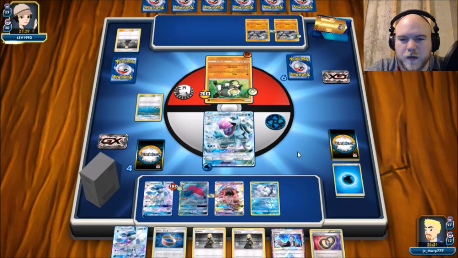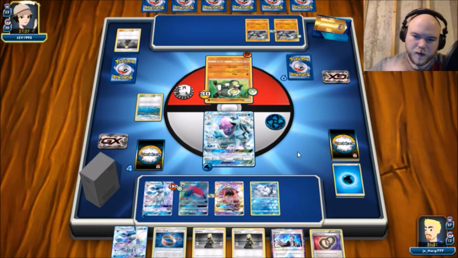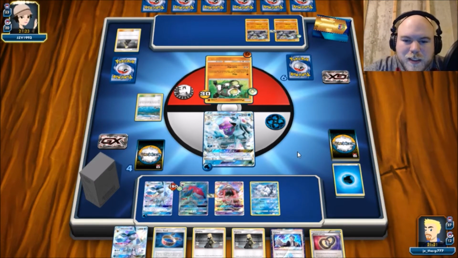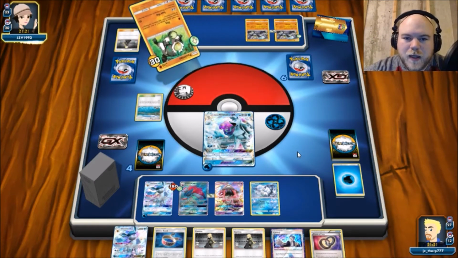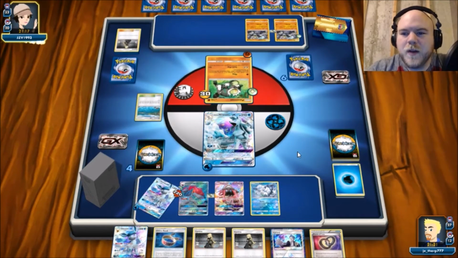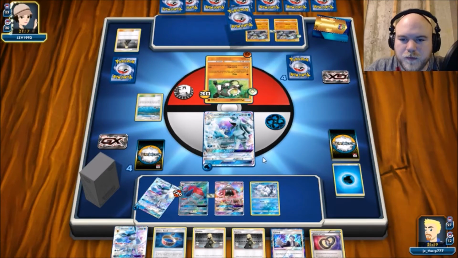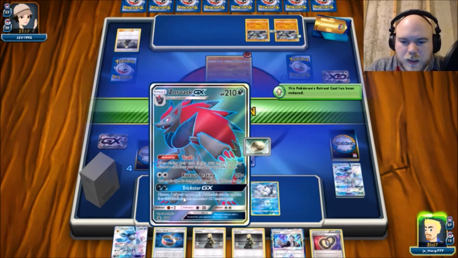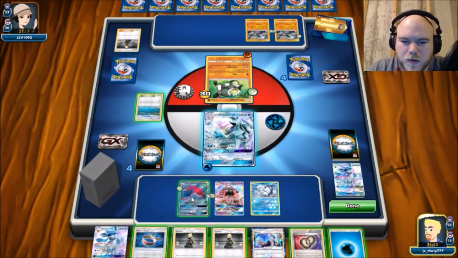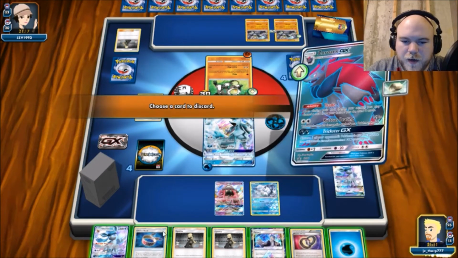Did they get the second energy? If they didn't, and I somehow managed to get a DCE, I can knock out the active. Oh, no I can't, because he took down Glaceon. Just like that. DCE would still be good for Zoroark. Let's start off by trading.